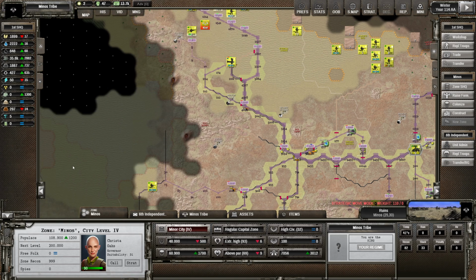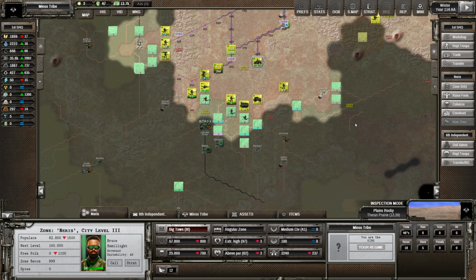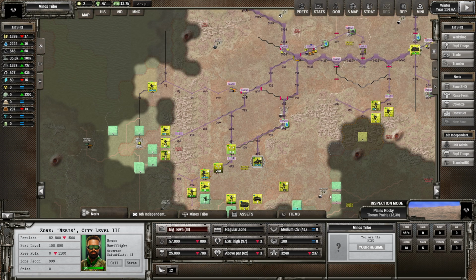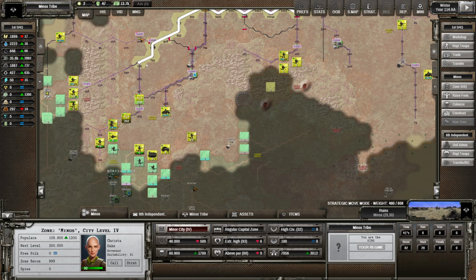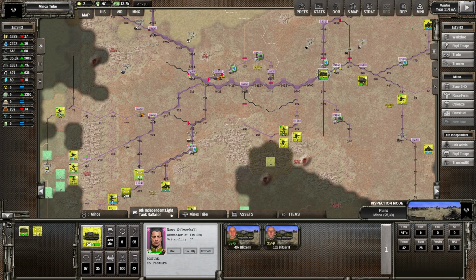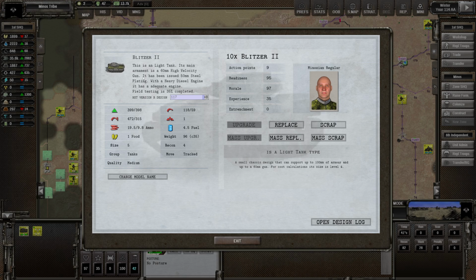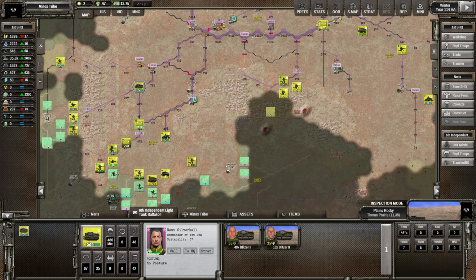Oh, look, we got some more bikes. Let's get the bikes down here. These guys are going to be able to help at least get some boots on the ground on this front here. We might bring these tanks back down here too. Hold on, let me just remind myself of why I brought these guys back. This is the 6th Independent Light Tanks. They're using Blitzer 2s. They are high velocity guns. Fine. Let's get you guys down here. Yeah, we'll bring those guys into the fight here as well.